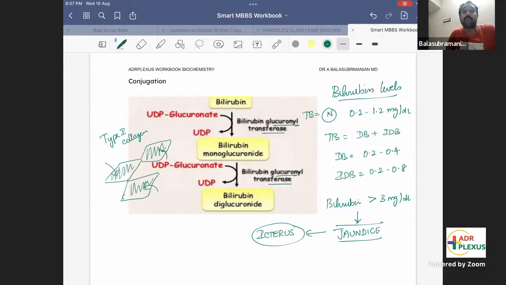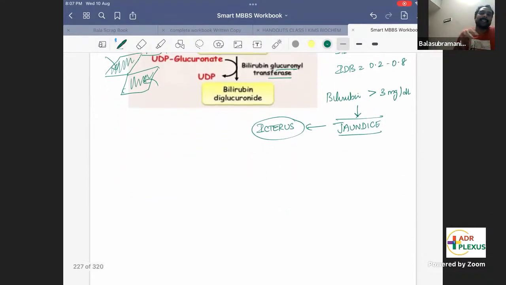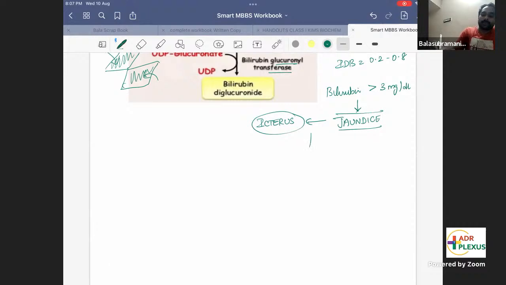So the bilirubin is taken up very well by type 1 collagen, which is the most common collagen, and the collagen which is present in the eyes. So basically that is the reason why the eyes show yellowish discoloration at a much earlier phase than the skin or urine. There is a yellowish discoloration in the urine as well, but this is the reason for the eyes showing it first.